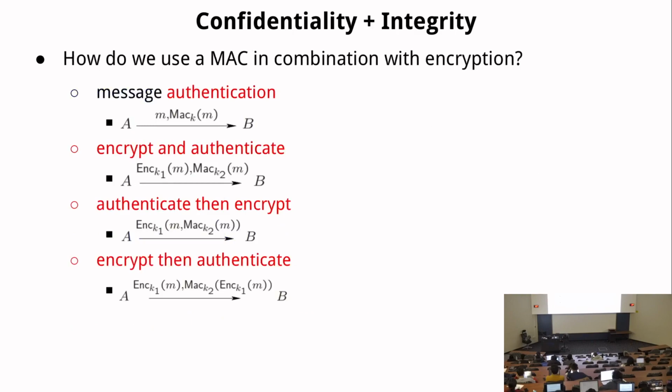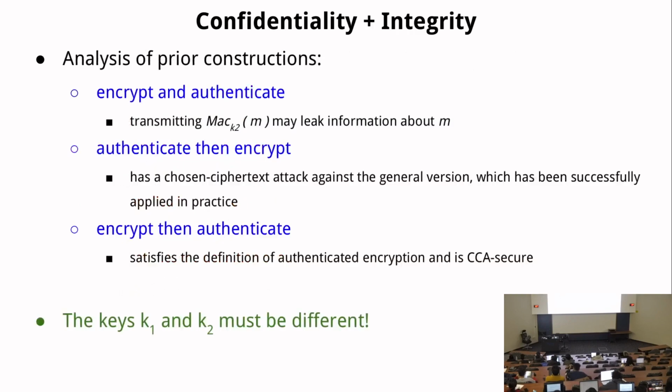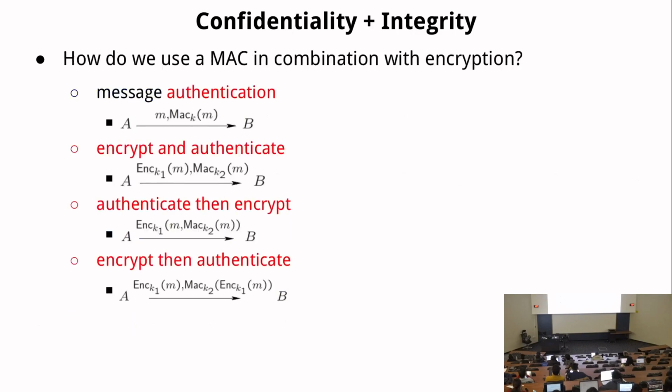Then we can do authenticate, then encrypt, where we have the message concatenated with the MAC of this message, then we encrypt the whole thing. Okay? So in this approach, it's still vulnerable to chosen ciphertext attack. That's why the best practice so far is the encrypt, then authenticate approach.